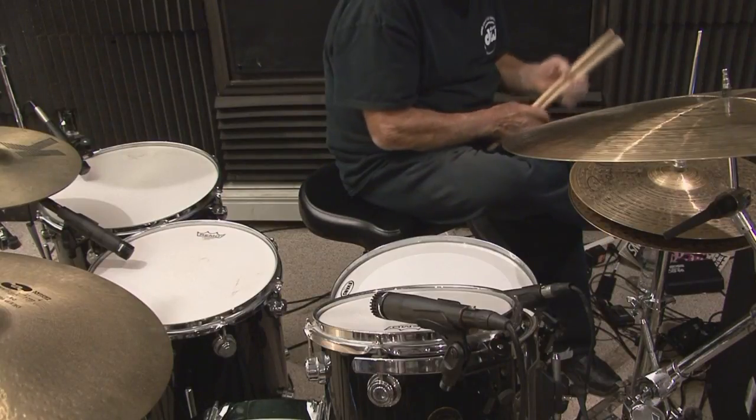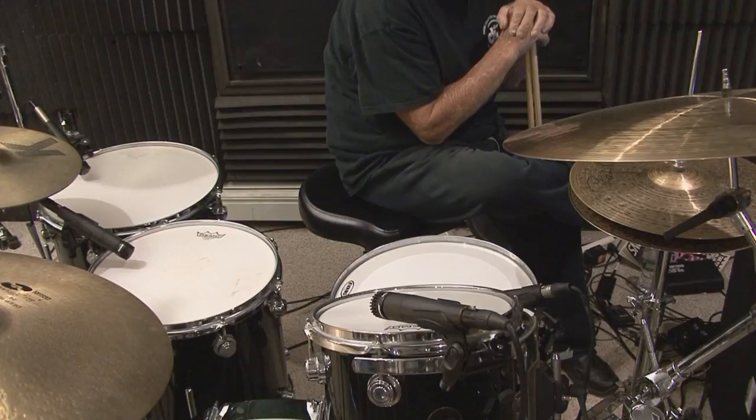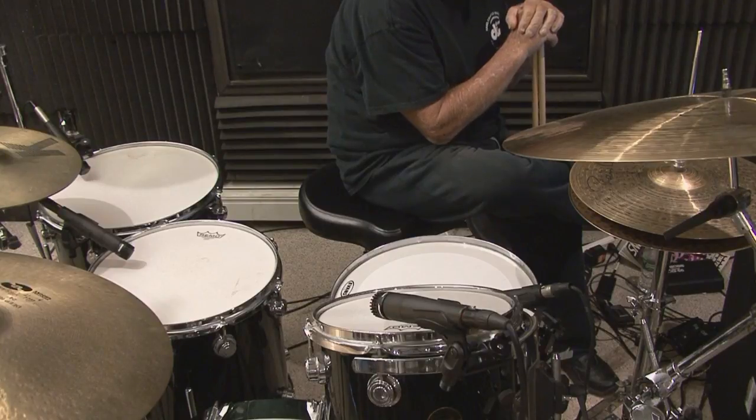All right, if you got the PDFs, what we're going to do is work on the three ostinato patterns that I sent. Then we're going to start an approach that's pretty simple. First off, we're in 3-4, meaning three beats to a measure. Each quarter note receives one count or one beat. So my count is 1, 2, 3.